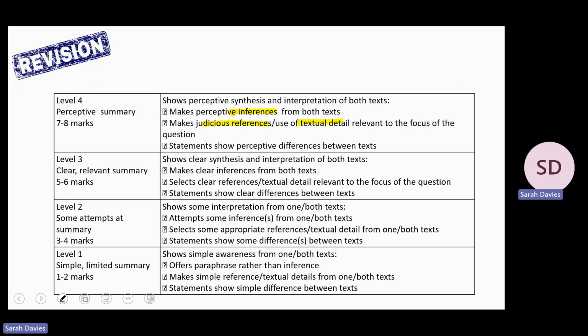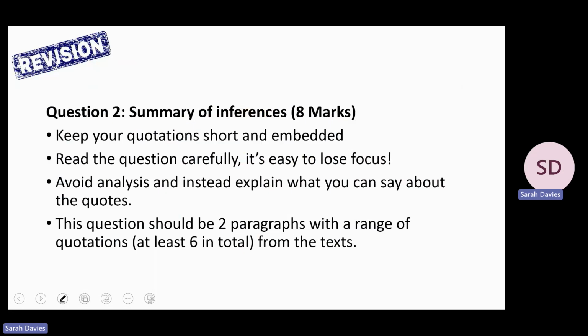And then this final bullet point is often changed depending on what it's actually asking for. So in this case, we're asking for the differences. In certain circumstances, it might be that statements show perceptive similarities between the texts, or vice versa. So that last one is completely dependent on whether or not you can answer the question. And when we consider mocks and previous examinations, where people are going right and where people are going wrong with this, there are a couple of really quick wins that we can make to make this question as effective as possible.